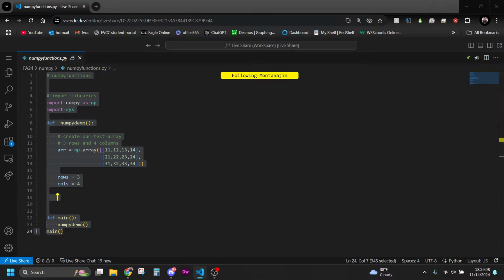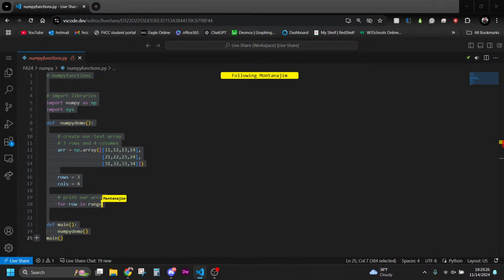Okay. So we'll come in here and we will print our array. You guys should be ahead of me now, so we should be able to do something like this, right?